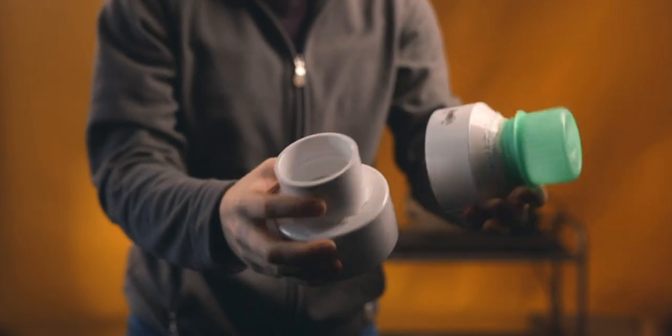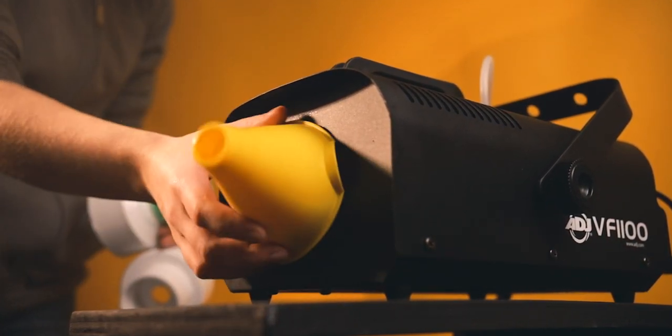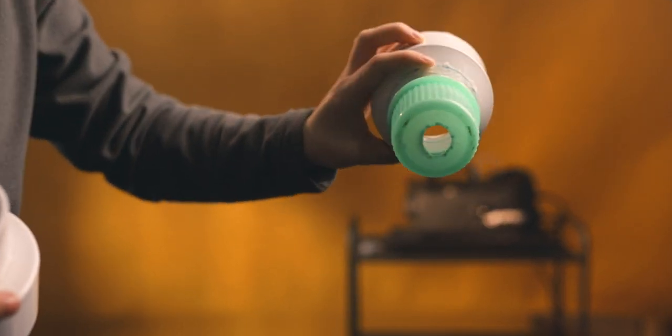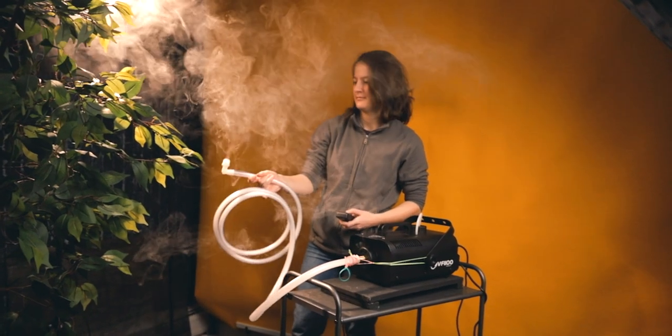The mistakes for versions 1.0 and 2.0 were that I thought it was better to use a nozzle or funnel system to capture the fog and direct it down into the hose. On the first iteration, I thought I could use an actual funnel — that one didn't really work. The second iteration used a laundry soap cap with a hole in it for the tube, attached to a PVC end pipe, rubber-banded around the exit hole of the fog machine. The problem was the plastic cap was too thin and melting from the heat. Essentially it's really hot steam — wet and hot, two combinations that are not helpful.